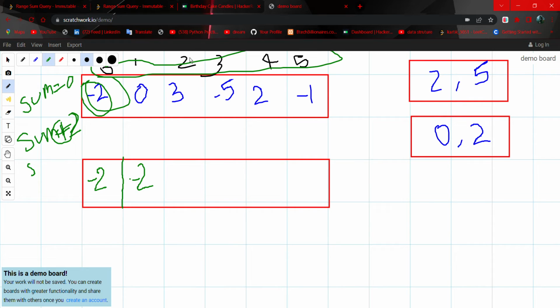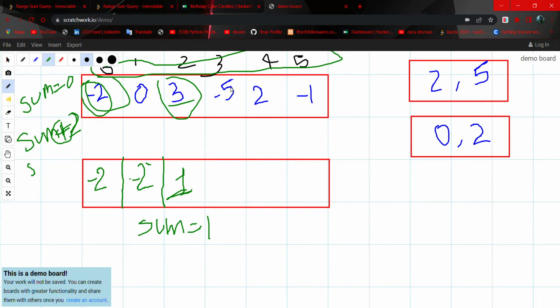And at index 2 the value was 3 and the sum was 2, so we add and the sum becomes 5.